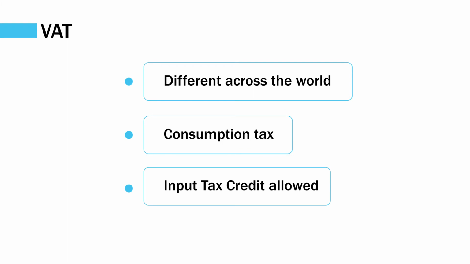Friends, the concept of VAT is typically known differently across the world. In some countries, it is known as value added tax, whereas in some other countries, it is known as goods and services tax. India, one of the largest countries in the world, introduced goods and services tax from 1st of July 2017. But before that, more than 160 countries had already introduced a value added tax or GST in their respective countries. VAT, you would be aware, is not a recent concept. It was introduced in the 1950s, and over the last 5 to 6 decades, it has become one of the most important sources of revenue for governments across the world.